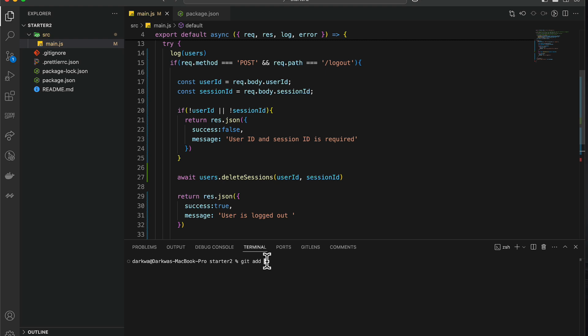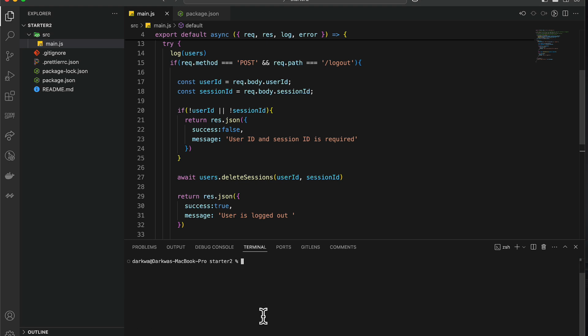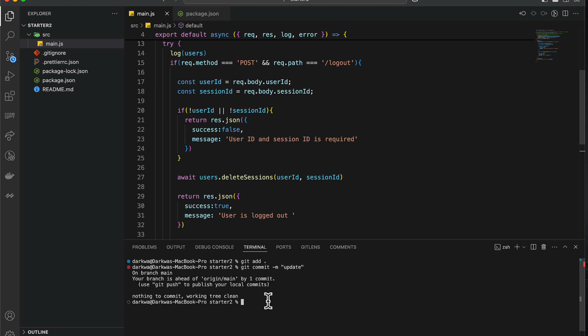So let's try and push this to GitHub, and AppWrite will take that and build and deploy a new one for us, right? So I need to make a configuration over here. Let me do that real quick. Yeah, so I'll add that and also make a commit again. I think I already made a commit. Let's see. Yeah, so I need to push this update. So the git push, and that will push the update.